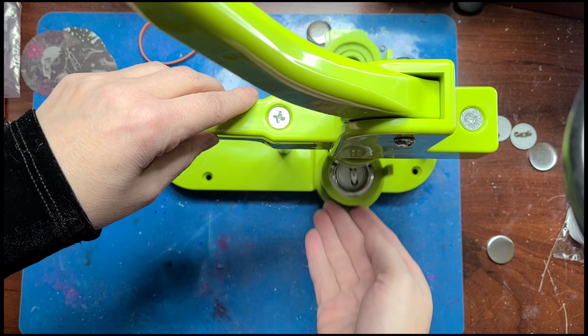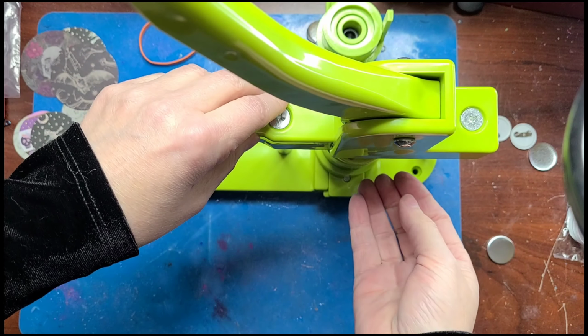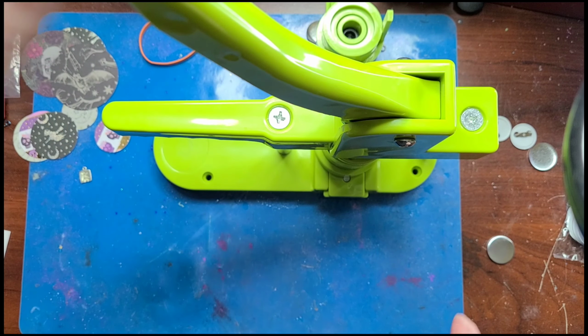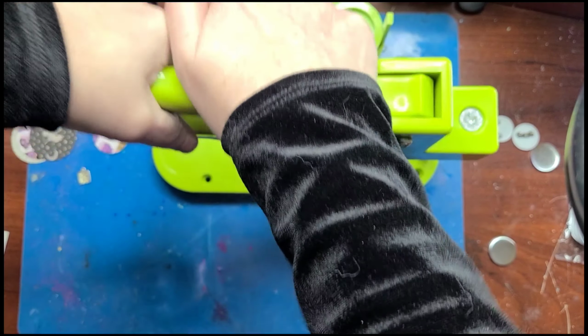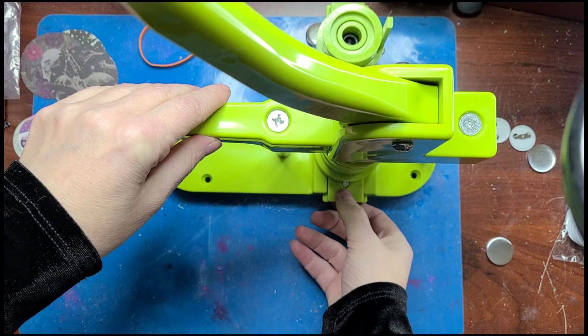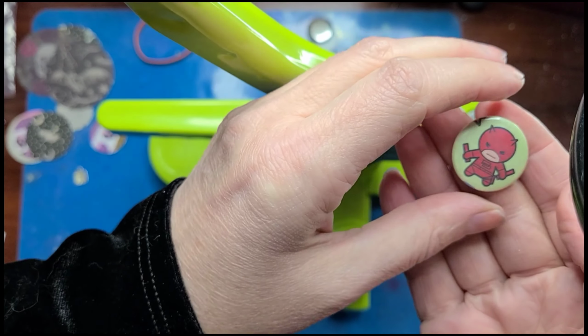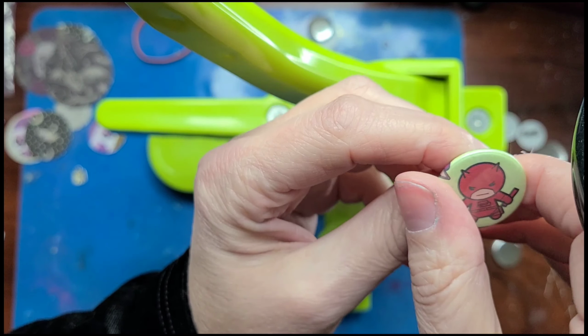And then you just push it over so that it's now lined up, and you can see this one's gone because it's now up inside that top part of the mold that we had installed earlier. And we just press down. That was nice and smooth. And let's see how it came out. And here is our pin. Actually pretty good.